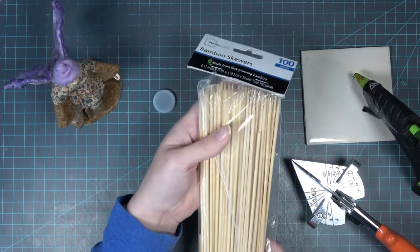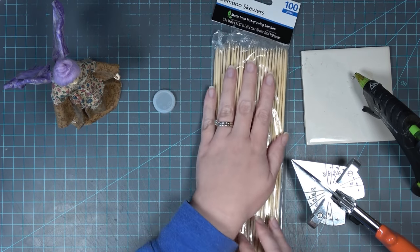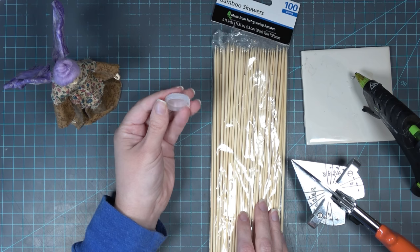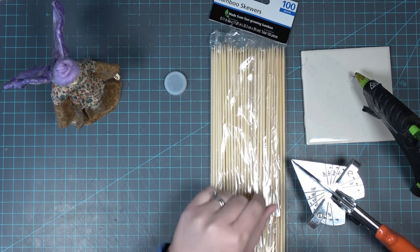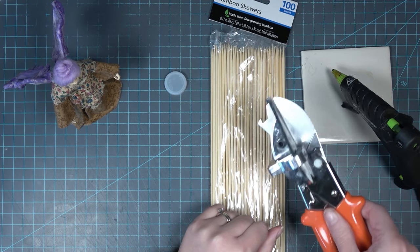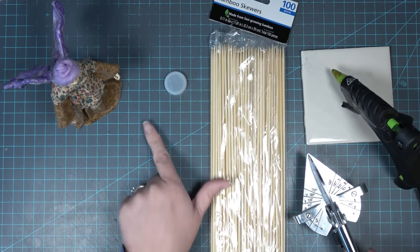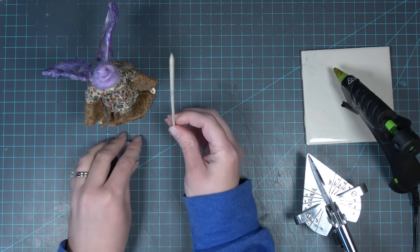To begin this project, you're going to need some barbecue skewers. You can typically find these at the dollar store or at a grocery store for around a dollar for 100. I'm going to need a water bottle cap. I'm going to be using hot glue for this. I have my handy dandy easy cutter. And I'm also going to be using Miss Periwinkle to make sure I get the telescope at the right size.